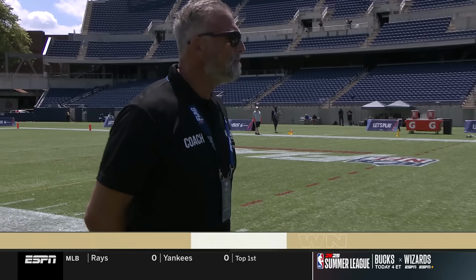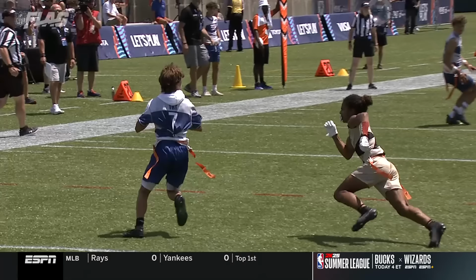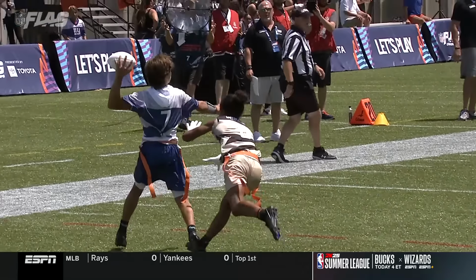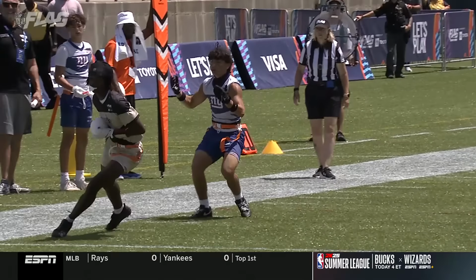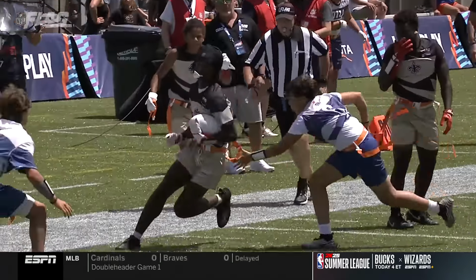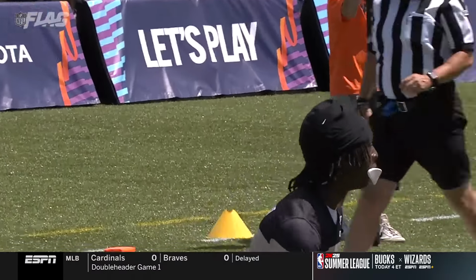What a play by Metro Select's Deontay Weathers. Deontay Weathers on the pick. A little bit of pressure by Brazil up front. You see him right there. Nico's got to try to scramble out to his left, but you're talking about the defending champions here. They're playing like they've been here before. This is a stage that sometimes kids get a little nervous on.